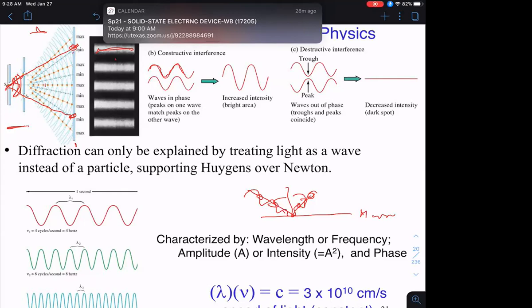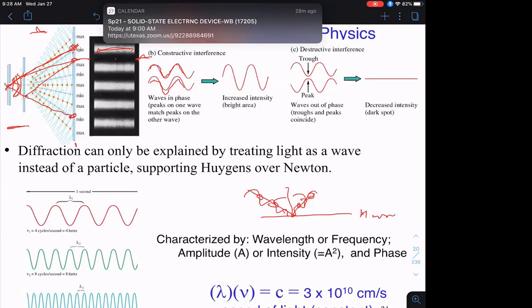And at these points, the wave amplitudes add up. That's called constructive interference, and that's when you get a bright light. On the other hand, at certain locations, because of the distance from this slit to that point, suppose I'm looking at this point. If I look at this slit to this point and this slit to that point, the waves are out of phase and you get destructive interference, okay?